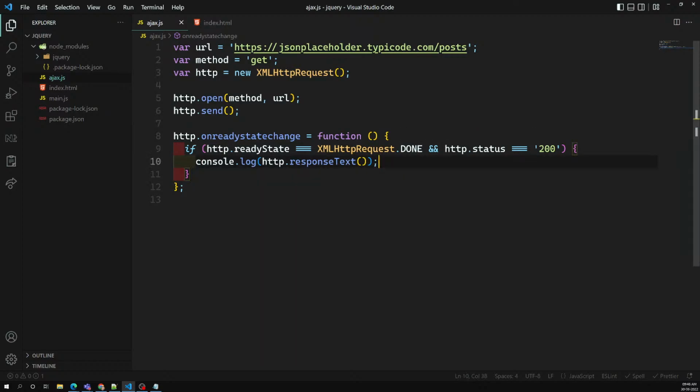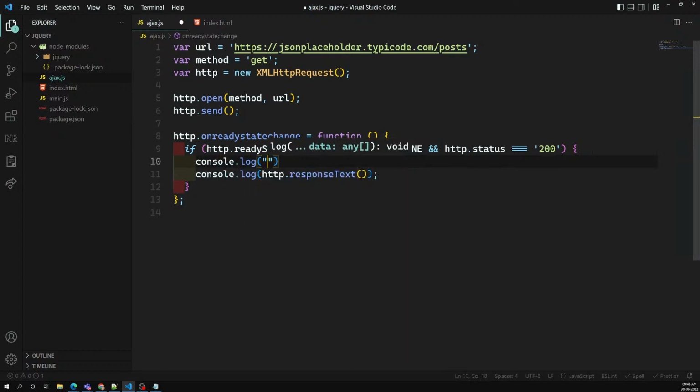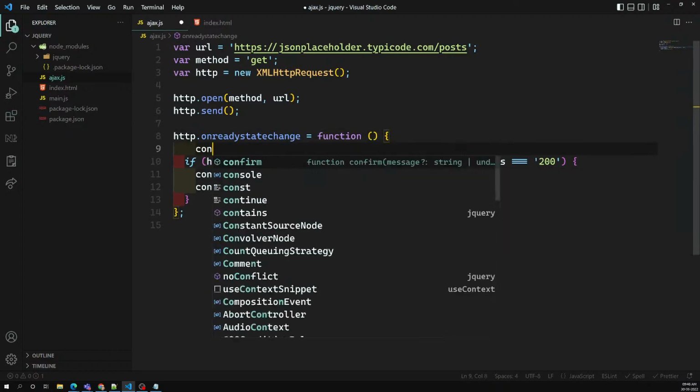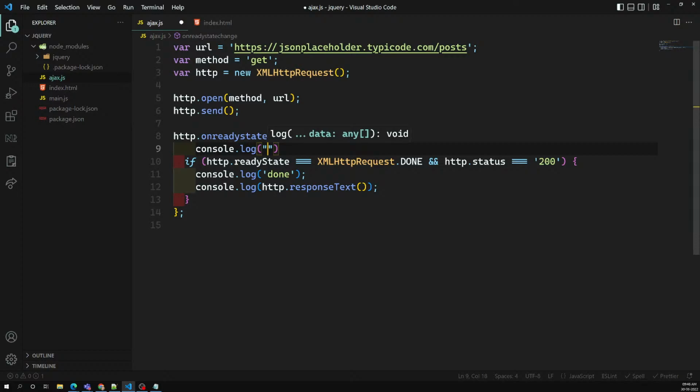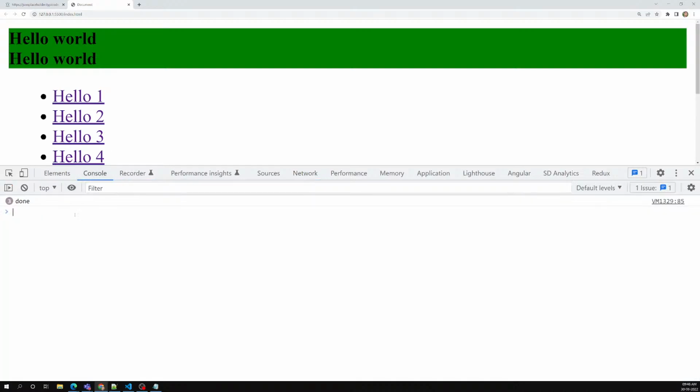When it is done, then http.status and http.readyState are the only things, right? Whether it went through or not. We'll try to see it. I don't remember all these things; long back we did it. Let's see whether it has gone through or not.